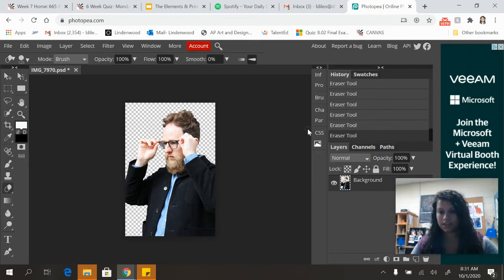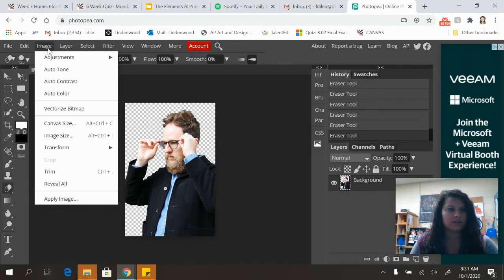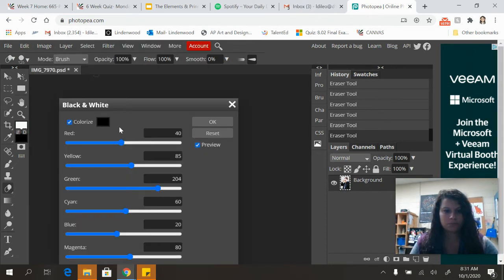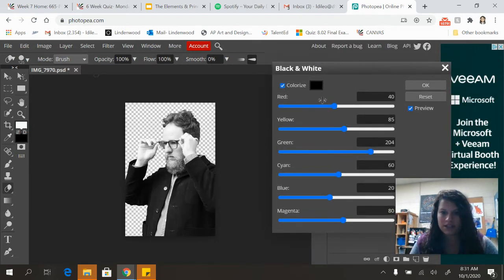Okay, so the next thing, I need to layer my next image. So I'm going, oh, actually, no. First, let's change this to black and white. So image, adjustments, black and white. Okay, so there's all these options, and you're going to want to play with it to see where you're best. I don't want it to be like that. That makes them look really old and not good. So you just want to make it the best it can be for your specific photo.